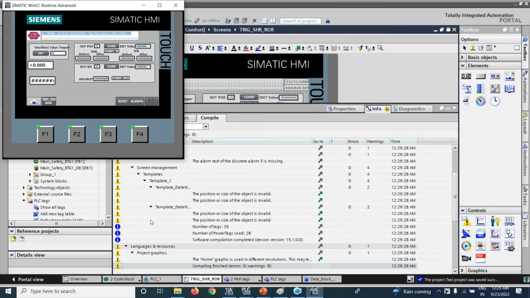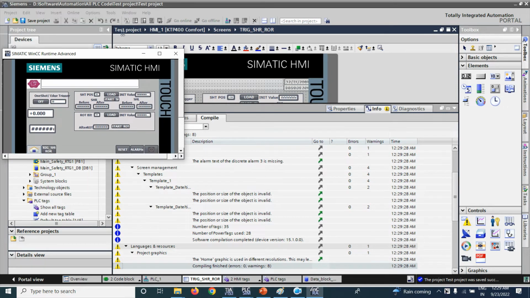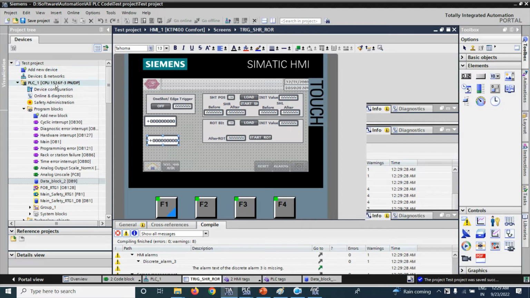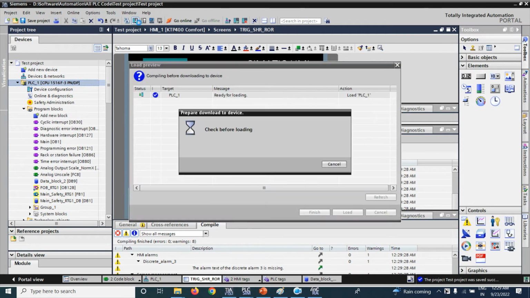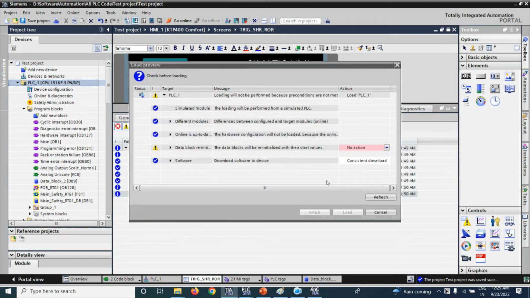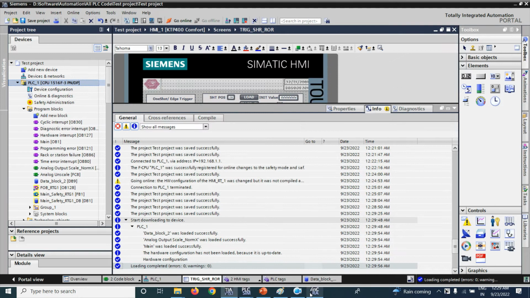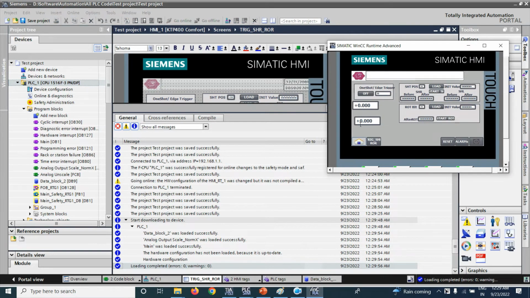Okay, it is showing hashes, meaning that the value is not found in the PLC because we didn't download the program after changing. Okay, now you can see it is showing 0.